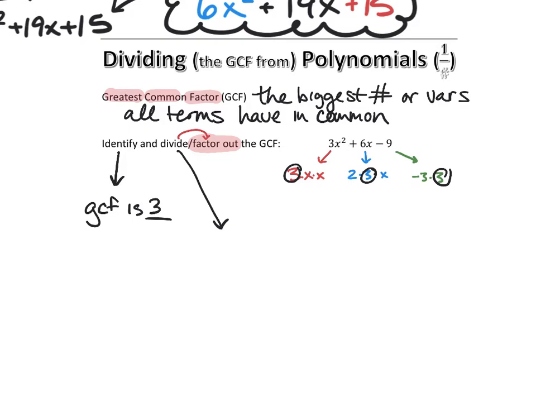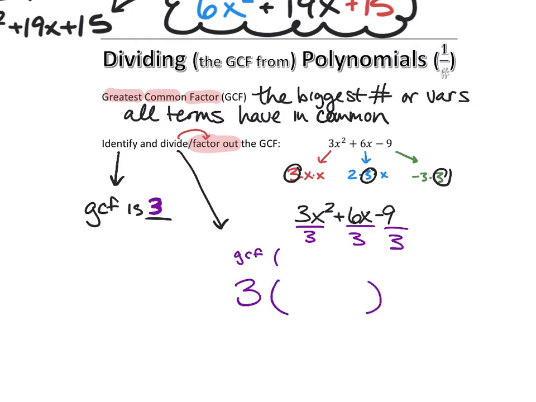Now what that means is simply that I'm going to take this polynomial and I'm going to divide away that GCF that they have in common, which means each and every piece of this gets divided by 3. Now that 3 goes in the very front of parentheses, okay? See, this is my GCF. And then I'm going to open a set of parentheses and I'm going to put what's called the leftovers in there. Now that is not official math terminology, but we're going to call them the leftovers.